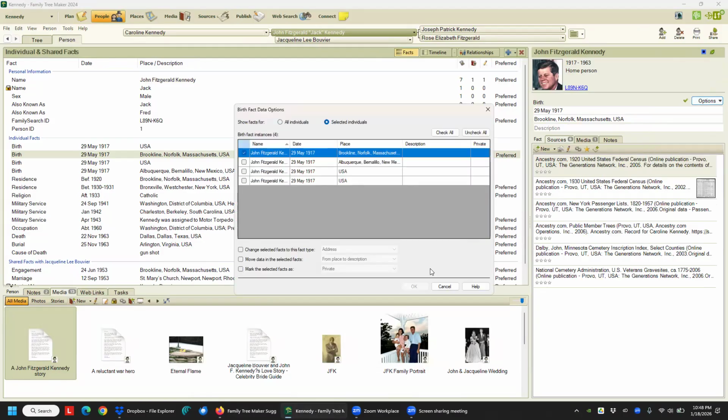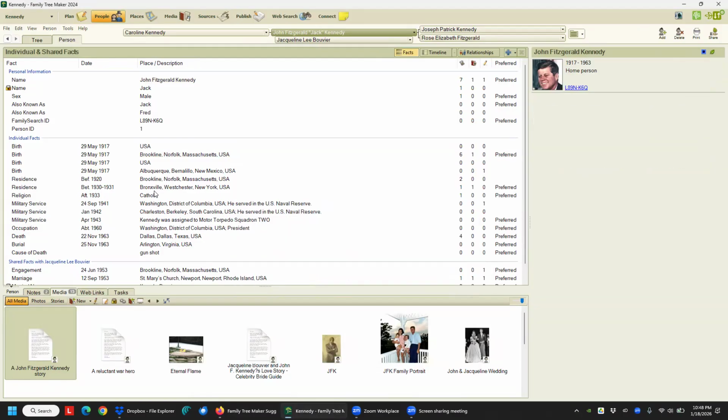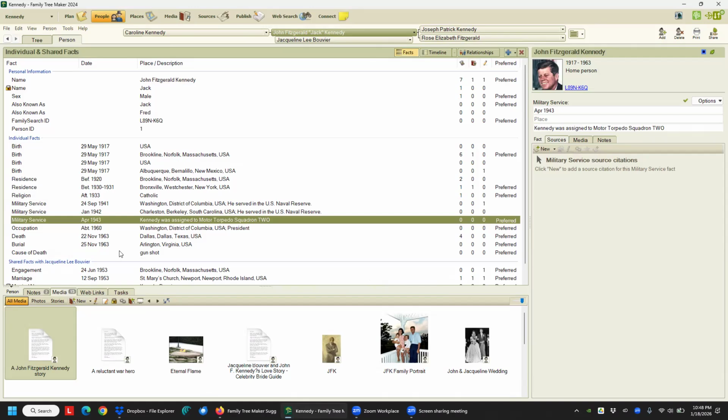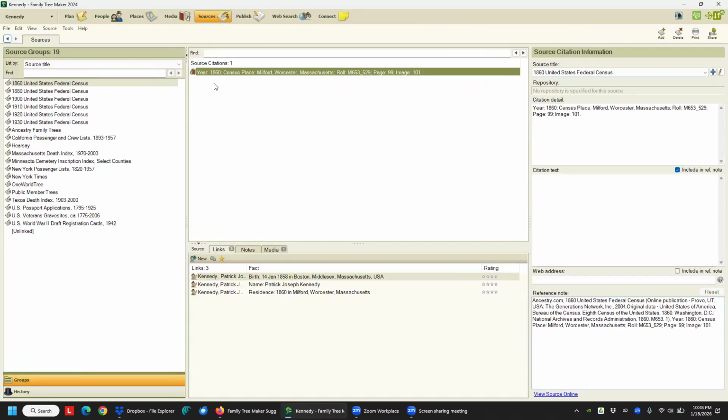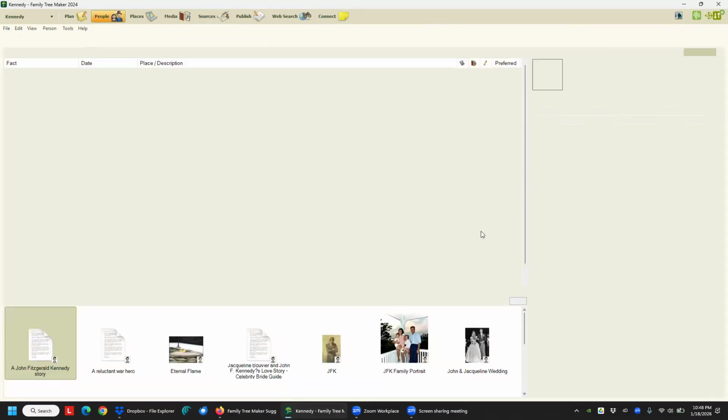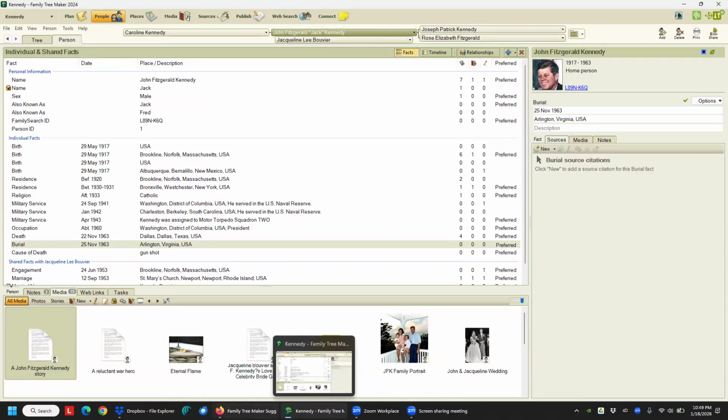You can do fact data options, see it. You've got lots of options, copying, pasting, and they'd like those same options for sources, where it's a lot more limited. You don't have quite as many. You don't have quite the robustness.